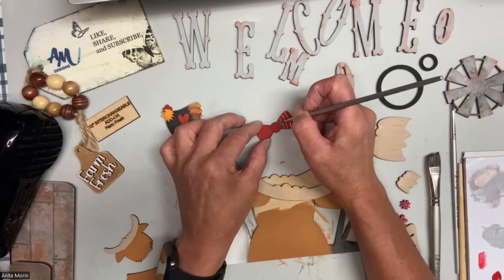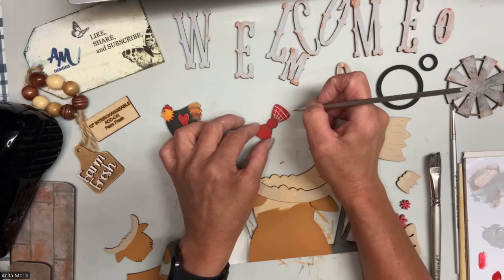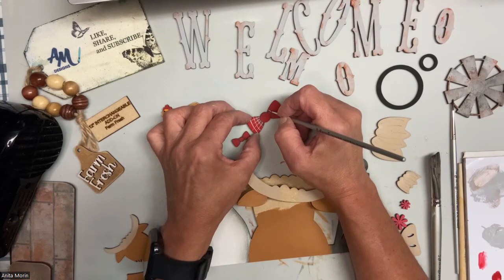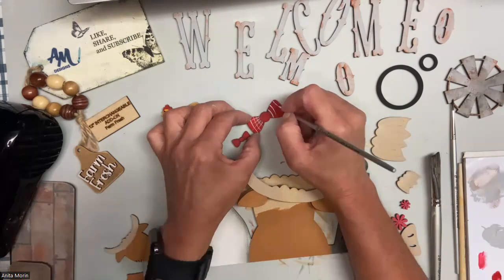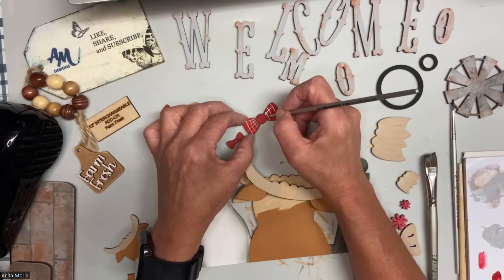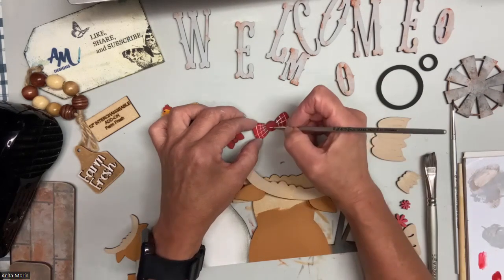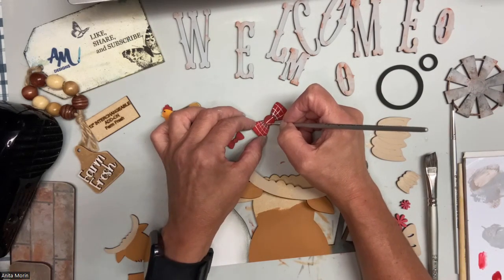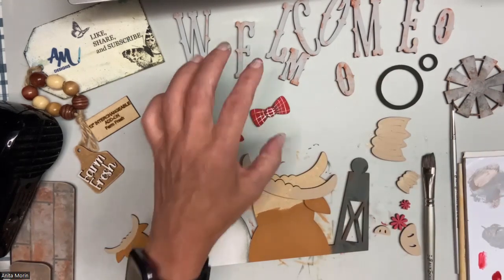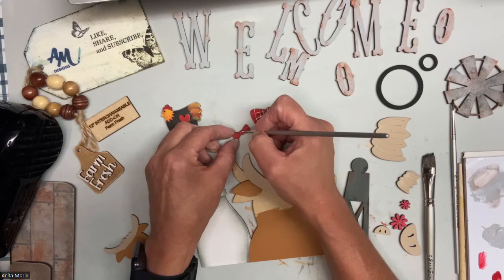Up again. I'm not pressing hard. So the lines can fade out when you do this. And it's not perfect, okay? Now when you do the center, do a line like a cross and then like an arch. Okay, I'm gonna let that dry and then I'm gonna sand it. And then for this, I'm just gonna lightly add some dots.